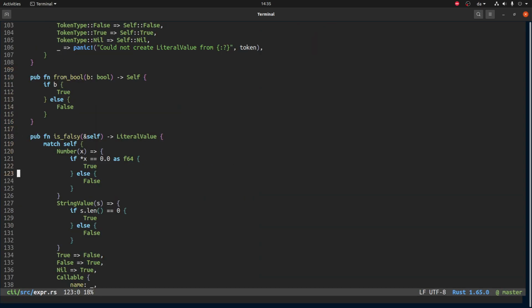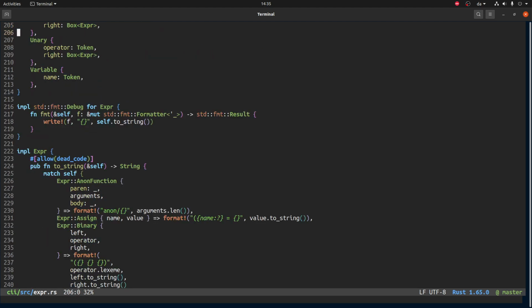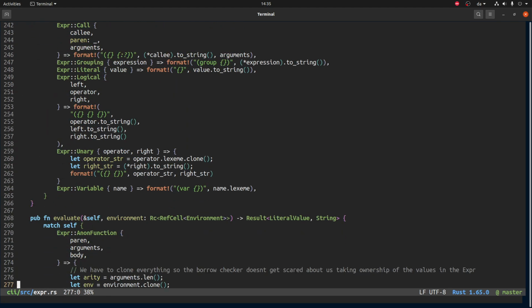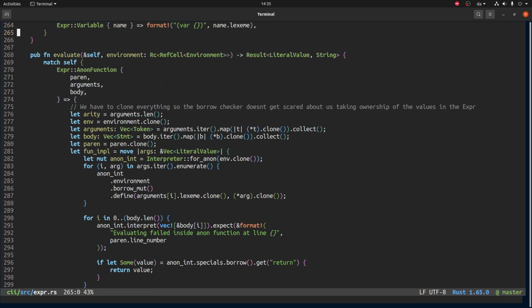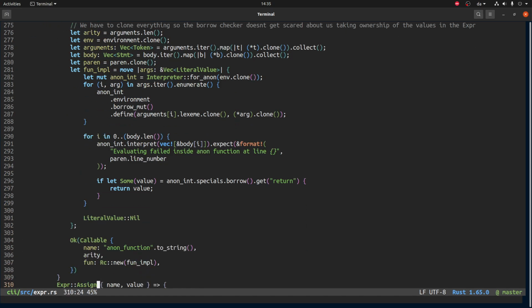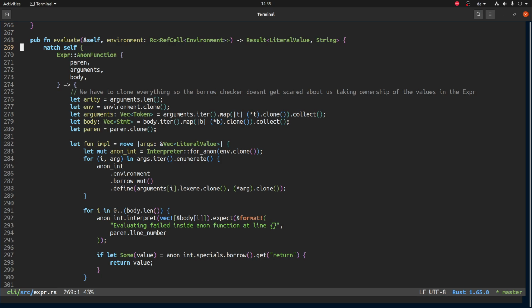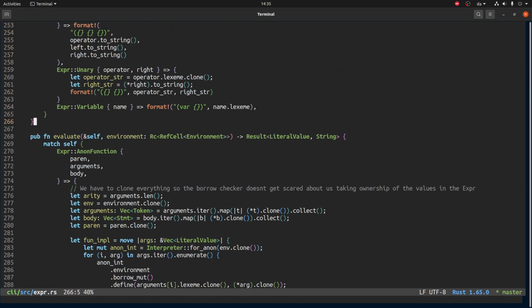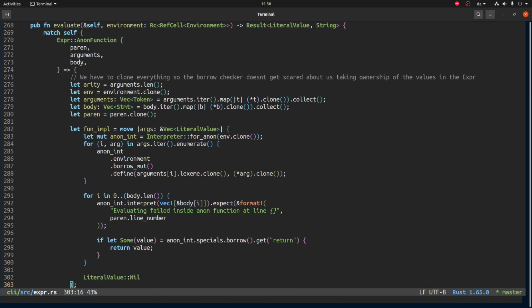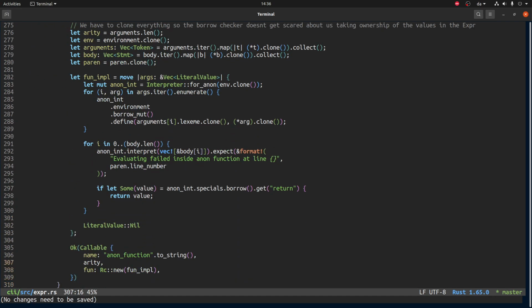All right, I took a little break and now back. So I managed to solve it, and what needed to be done was just to clone everything that we want to use inside the closure. And that way we're not taking ownership of it, we're just taking ownership of a clone, and that the compiler is okay with.